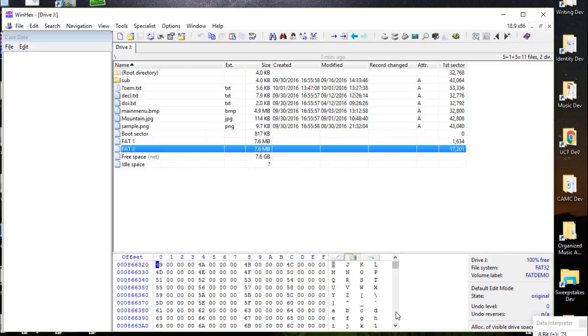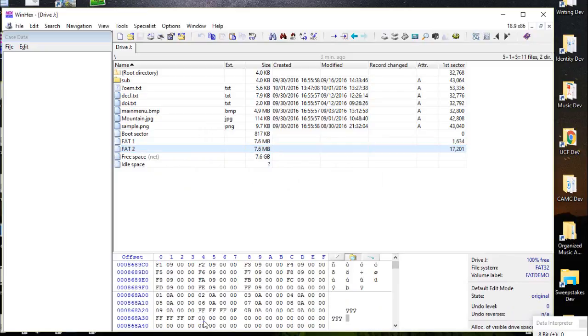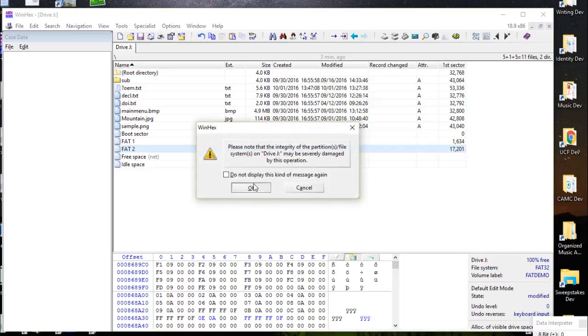I didn't write down the offset for this, so I'm just going to have to manually seek through there until I get to the end. Okay, so we'll put that same information here. Save that.